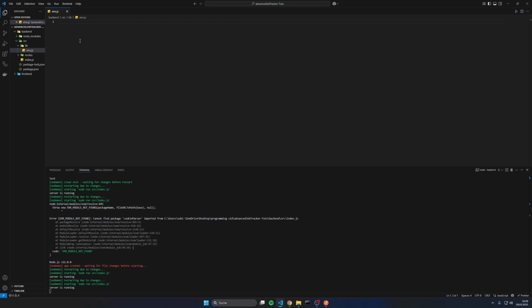So for that we are setting up environment variables, and for environment variables we installed the dotenv package earlier. So we import this one, and then we say dotenv.config, and then we export const and curly brackets equals process.env.